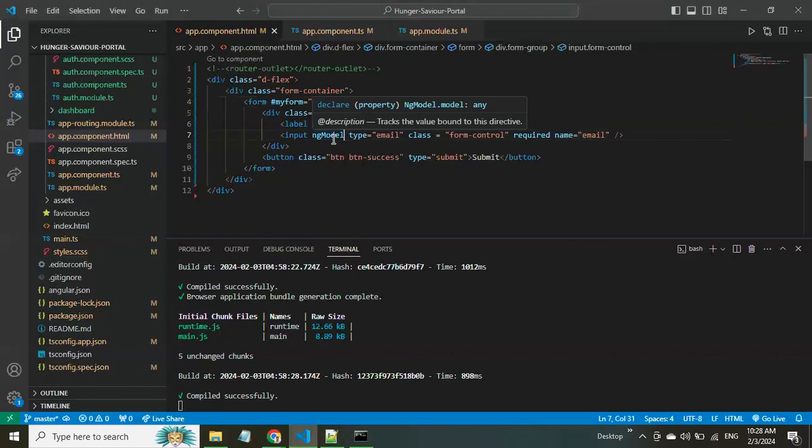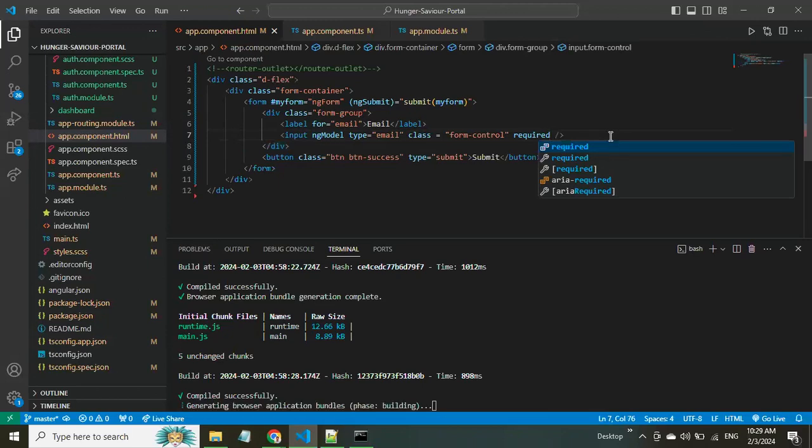When we are using ng model, when we exactly pass the data. So we need to see the valid value and then we are actually seeing everything, right? So can you just remove that name equal to email for now? Name equal to email. Yeah. Now this will not work. Okay. So just save it and see the result.